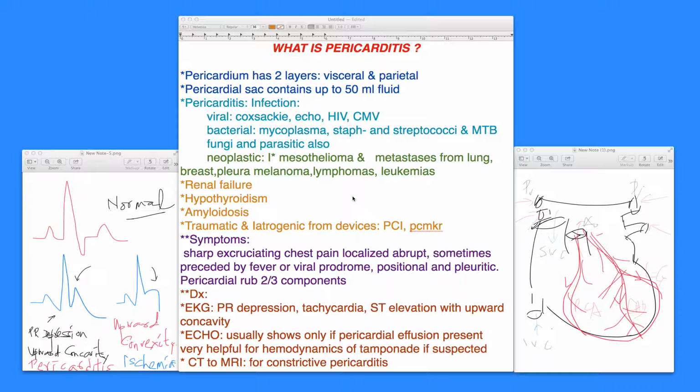Remember, the heart, like any other organ, is surrounded by an inherent sac, or a covering as we call it. And that sac obviously has two layers. One is the parietal layer, which is the outer covering, and the other is the visceral layer, which is adjacent to the myocardial wall. So two layers, right? I'm showing that here in the right panel.